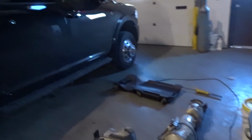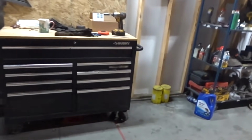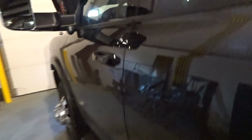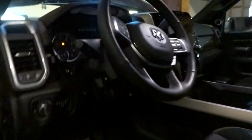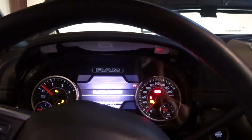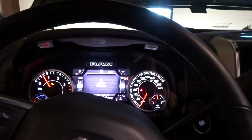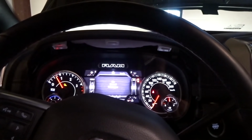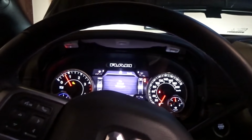But I figure while we have it all, there's the keys for this thing. I figure while we have the downpipe there, let's start it up and just see what it sounds like with no exhaust at all. Thought that'd be pretty interesting. That's pretty cool.